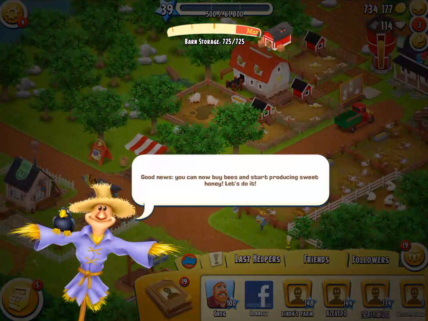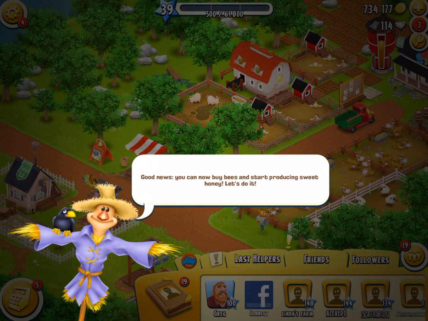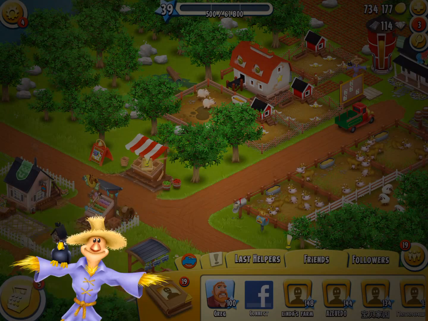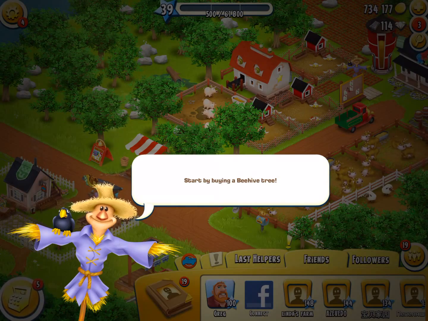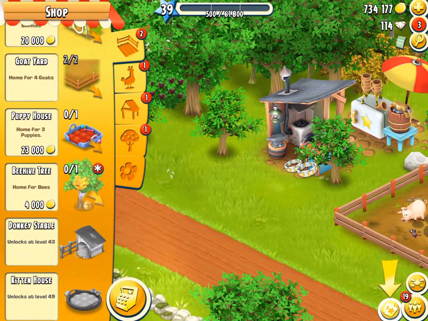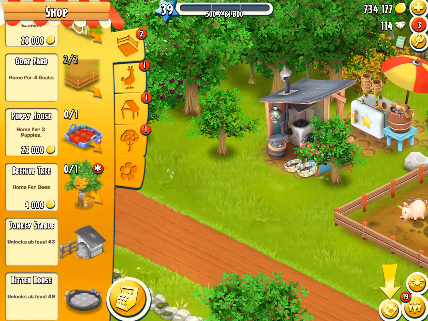Awesome, that's free stuff. Right, good news, you can now buy bees and start producing sweet honey. Let's do it. Yes, we'll do it. Yes, we will do it. Right, so we'll go straight right, start by buying the Beehive tree. That is a good idea. Yeah, okay, let's go. Right, so the Beehive tree, so awesome, looking amazing. Only 4,000 coins. If that was 4 million, I would save up to buy it.